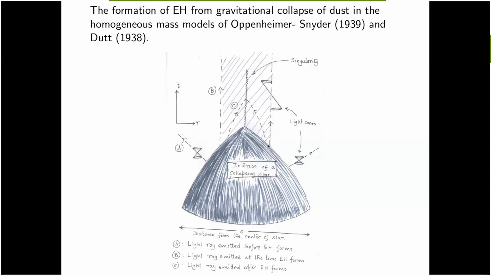So when matter goes inside this r equal to 2m line, no light ray can go out of this surface here, and all the light rays have to reach the singularity, which is the hatched line at this point. So light rays which are outside the r equal to 2m can still go to null infinity, but light rays which are inside the r equal to 2m can only go to the space-time singularity.